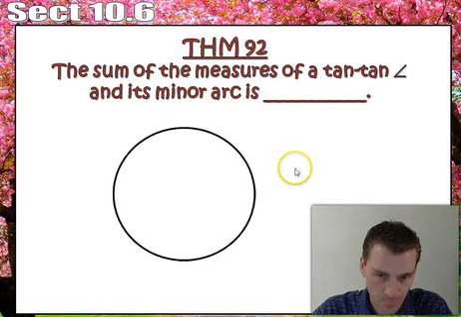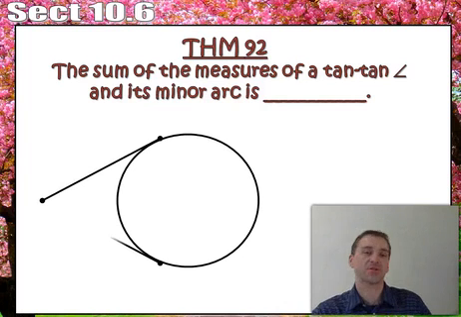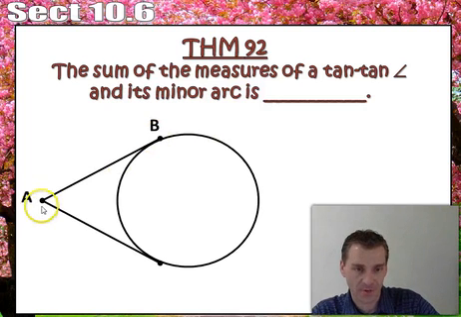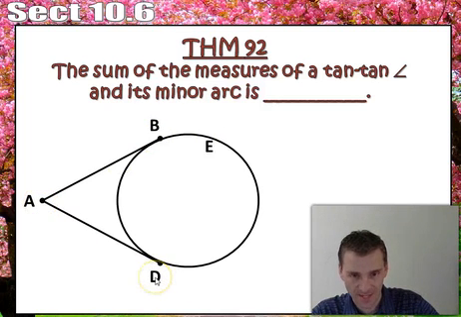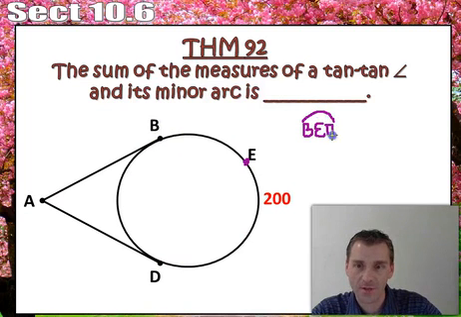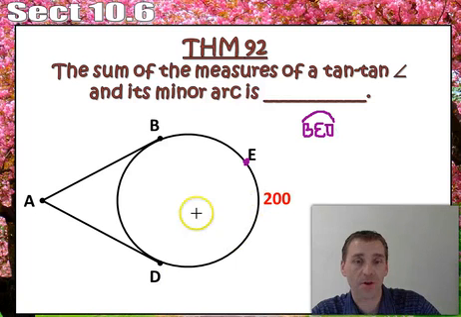Well, let's draw a circle. And in this circle, let's draw a couple things. Let's draw a tangent tangent angle. Let's label this point of contact B. Let's label the actual tangent tangent angle A. And this point of contact D. I'm going to put another point out here, E, and then what I'm going to say is this. This point here, we're going to make this arc, arc BED, that entire arc. You can see it is 200. It is 200 degrees. That's cool.